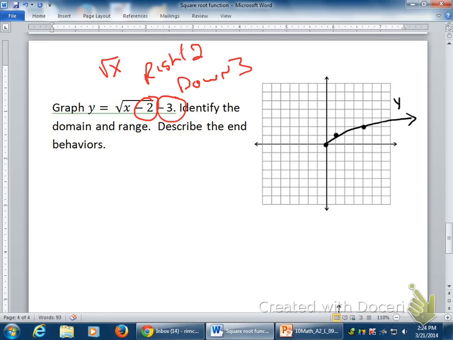And I'm going to move it, just like you told me. I'm going to move it to the right 2 and then down 3. So my new one is going to be right 2 and down 3. Take each of these dots and move it 1, 2, 1, 2, 3. And then here, and then here. Oh, that's not right.